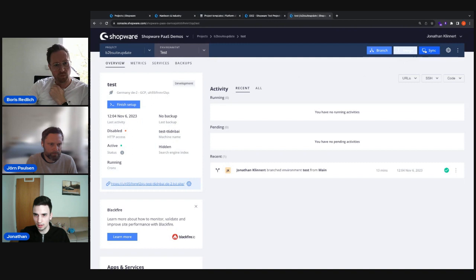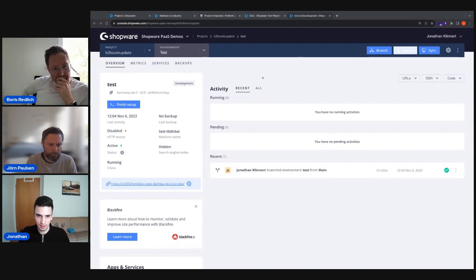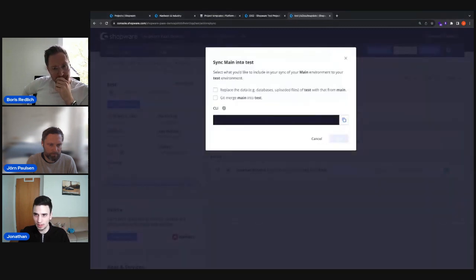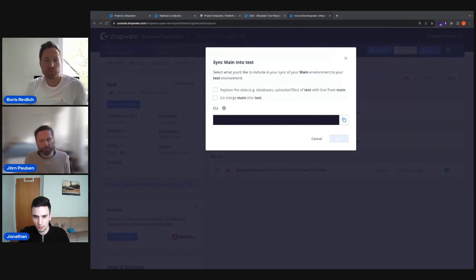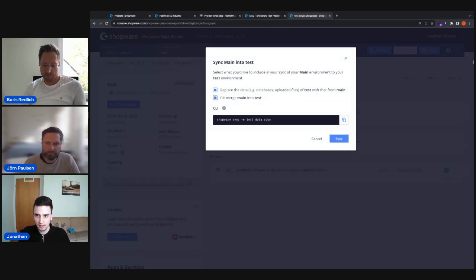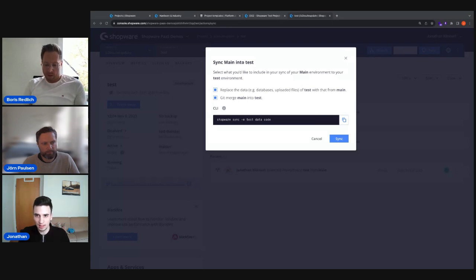We could just click on the branch, or at least also the merge section, and then merge our code into the production, and then we would have the latest changes our developers have done. And this works also the other way around. If we have a staging environment, we can also update it on a certain basis, and that's quite easy as well. We can just set those two buttons, and then it would use the database from our production system and also the code base, and we could just copy it and work with it. So you do not have to complicate it or set up different environments, and the whole setup comes included with it.